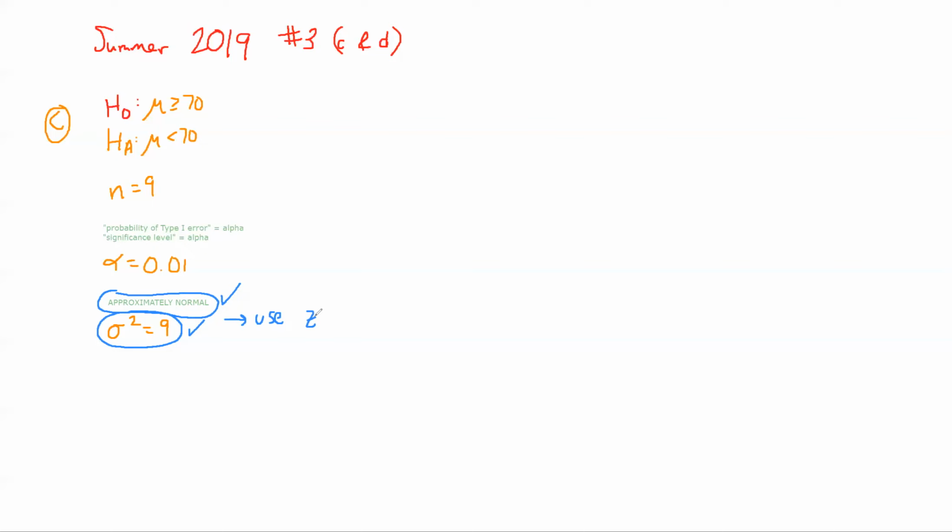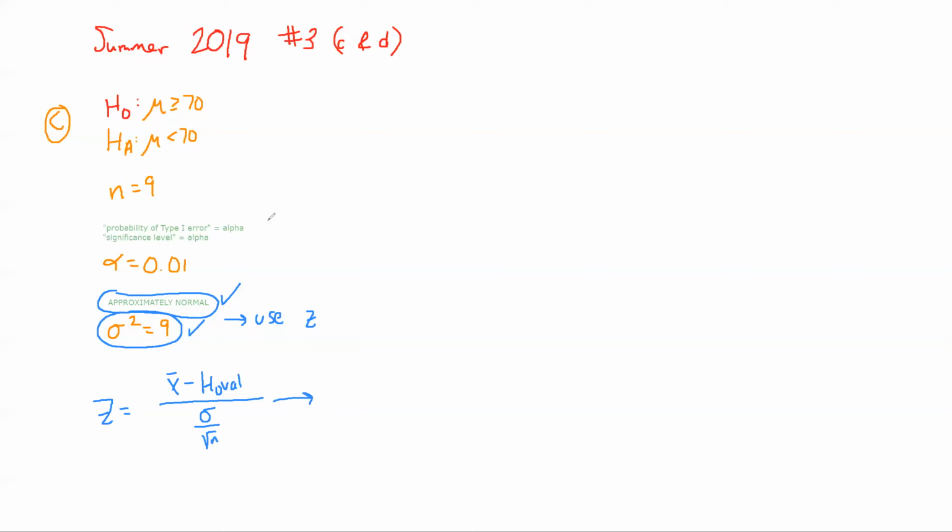This is not a proportion and it's not a 2 sample mean. This is a 1 sample mean, which is one group. It's only one group we're testing, and we're gathering numerical data rather than percentage data. So with that in mind, we're going to use the formula z equals x bar minus the H null value over standard deviation over square root of n. This time we're finding z.